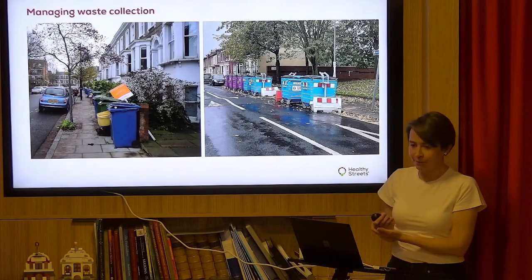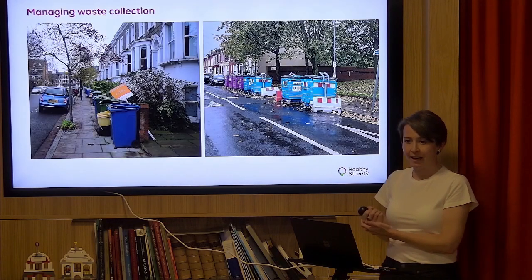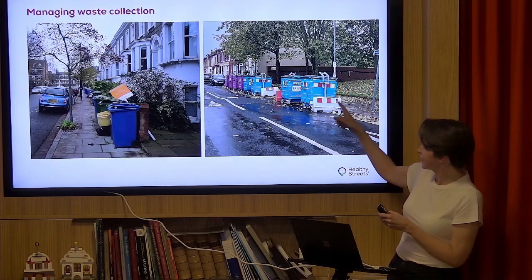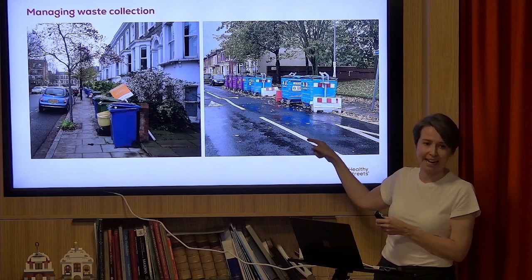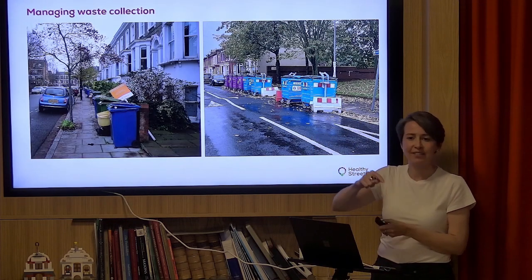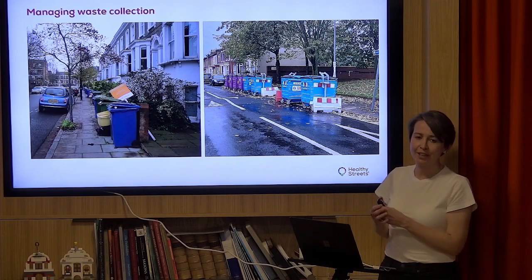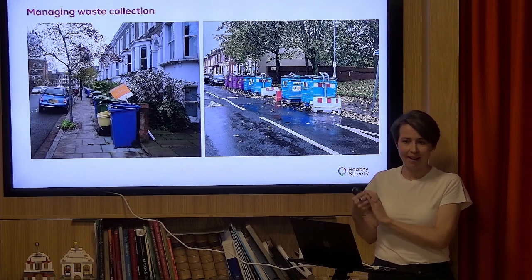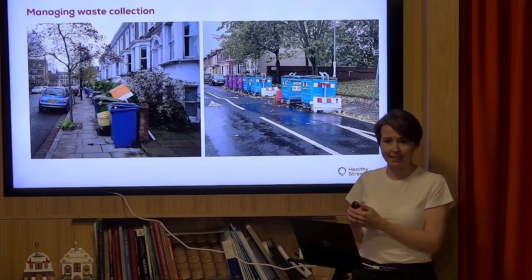I thought I'd share the example from Toxteth in Liverpool. It's not pretty, but it's an interesting step forward from just shrugging and saying that's how things are. They have put these large bins at the end of the street. Everyone has to bring their rubbish down to these bins where it's collected, rather than the waste collection vehicles going all the way up every street to each individual house to empty a wheelie bin. I'm sure that if this is working well, they can find a more elegant design solution than bright blue plastic boxes, but at least they are keeping their footpaths clear. So what are we going to do in terms of managing waste?